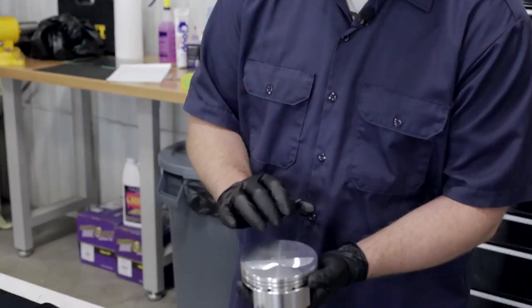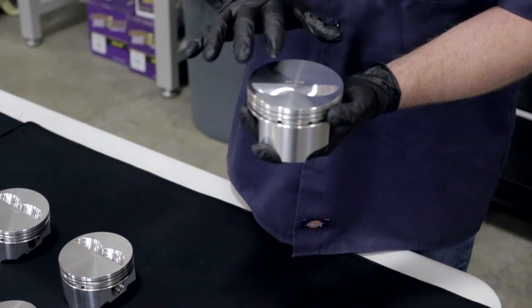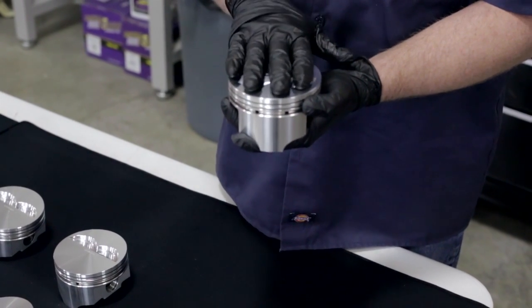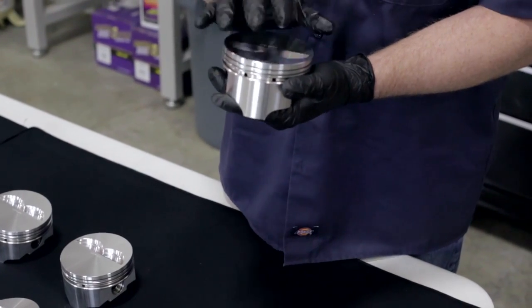One more thing that we want to actually point out to you is they are universally cut. If you come and look at the top of the piston, both the exhaust and intake cuts in the piston top are the same size. And a lot of the pistons you're going to see, they're going to be a different size for the exhaust and intake, and you're going to have to keep that in mind as you're installing these in your engine. But on the Probe Sportsman Racing Series, since they've cut them universally, they go both ways, so you're not going to have to be as concerned with which way the piston is and how they contact the valves. So let's put a few of these together, show you how it goes, and we'll get on to the next step.